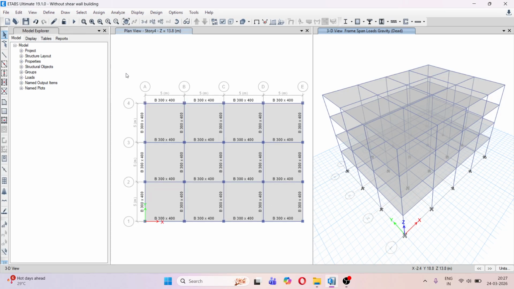In this short video, I am going to explain two very important things from ETABS software. The first one is that most of the time our architectural drawings are in feet and inches, and in ETABS we work in SI units. This ETABS file is also in SI unit, that is in meter for the length case. Now we don't need to convert the feet into meter, inches into meter. ETABS has that ready-made option.